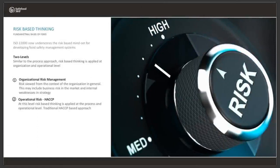Another thing they're introducing, well, I won't say introducing, but they're certainly underpinning more and more, is what they now term as risk-based thinking. This is a fundamental of food safety management: your system is underpinned by a scientific approach to analyzing risks. That makes a huge amount of sense, because as requirements become more difficult and more burdensome, with limited resources, it dictates that you need to do risk assessment and do it at the best level you can. Good quality risk assessment is always of value.